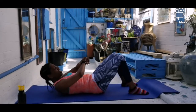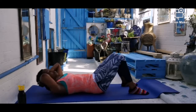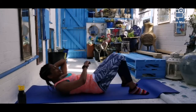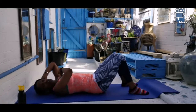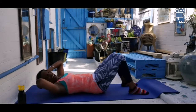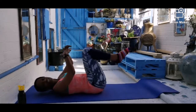How you doing for time? Over halfway, feel the burn. Learn to love that feeling, because if you're feeling the burn in your tummy, you know you're developing and it's working and doing the job. You've got 10 seconds left. 3. I reckon one more will get us there. Hey. Hug it, hug it.